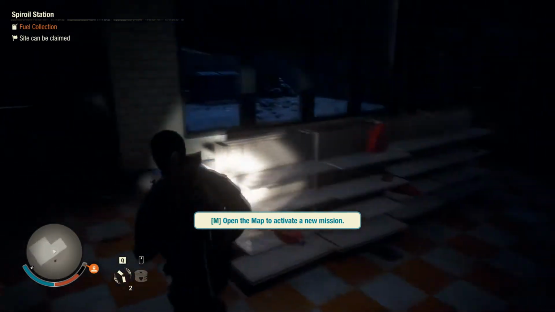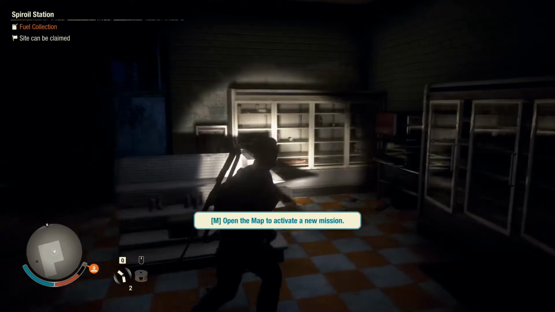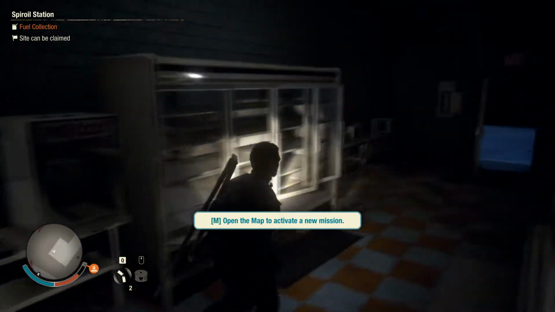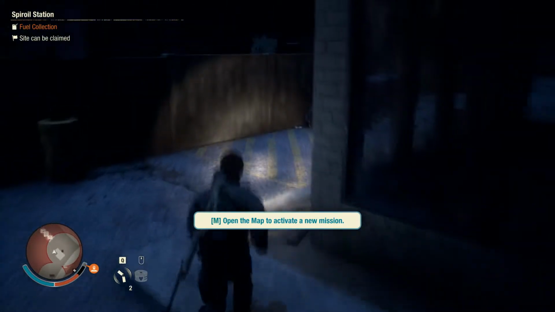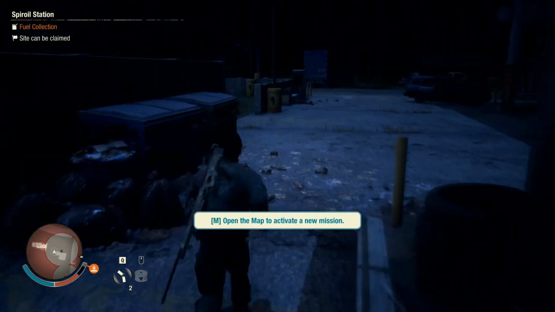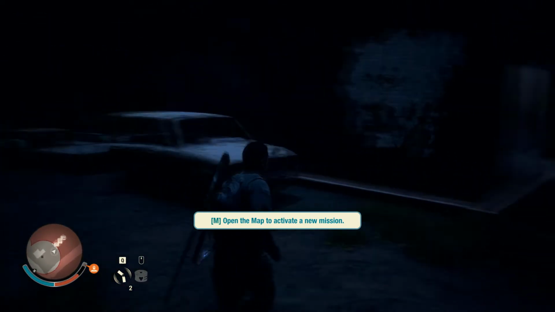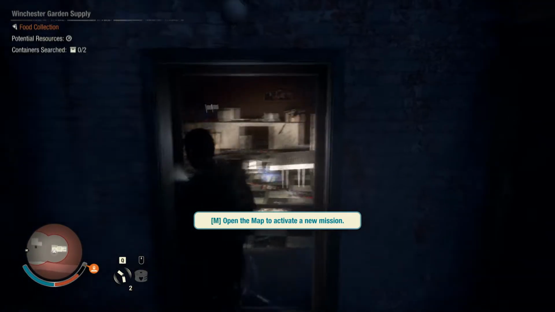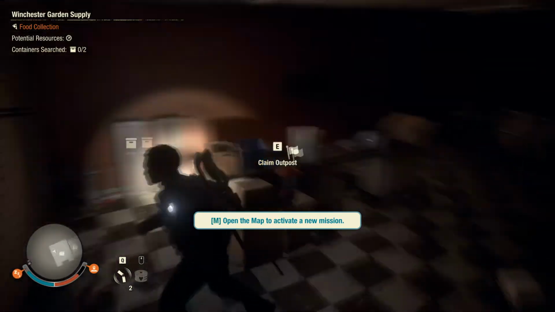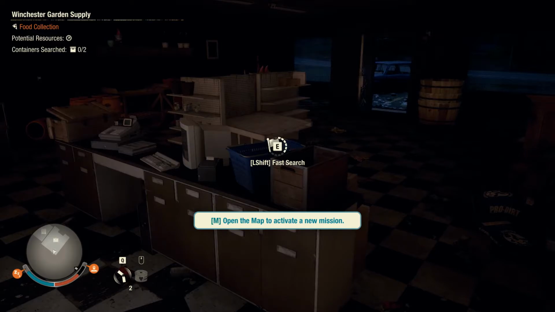So this would produce fuel as an outpost. Not the greatest. I'd much prefer finding fuel on my own and having other necessities be provided by outposts. Mainly just food, water, and medicine, because you always need that. Anybody in here? That's interesting, I can claim this as an outpost as well.